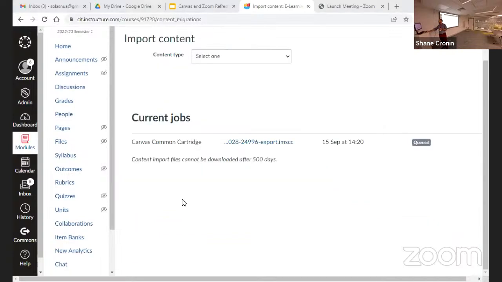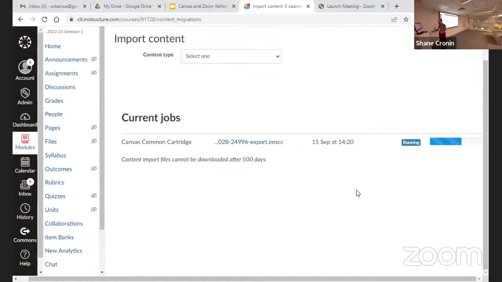Okay, so that's essentially queued now, and it won't happen instantaneously. That's the first thing to say. Once you export it, it takes a few moments. Once you import it, it's queued, and then you see this thing running. So we'll give it a few seconds. Hopefully that'll run somewhat quickly. There isn't a lot of material in this module, to be fair. Let's just give it a couple of moments. I can have a bit of water while this is running.